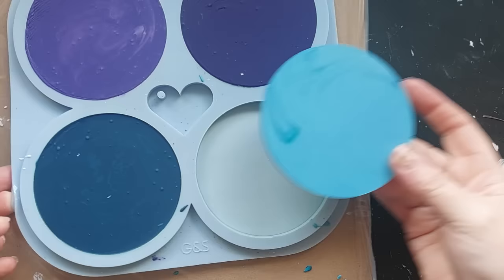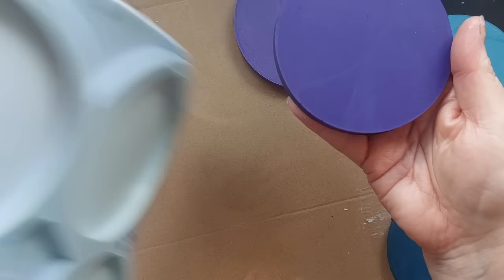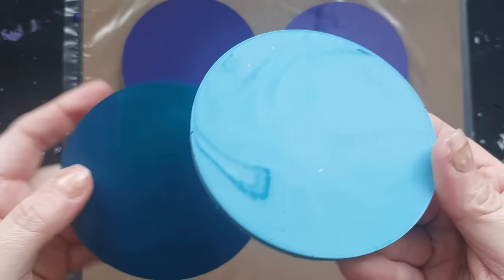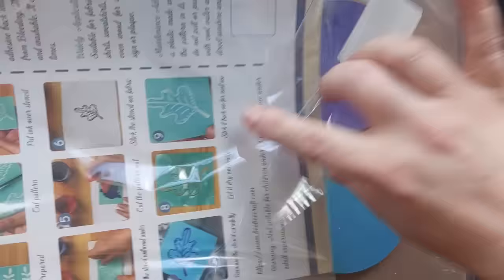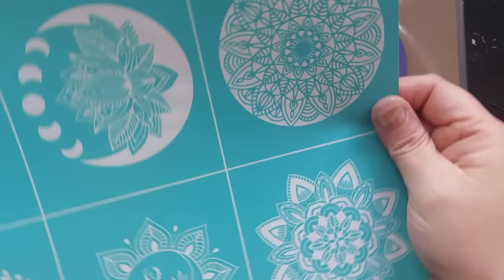The coasters are done! Two different shades of blue — dark and light — and two different shades of purple — more of a lilac and a dark purple. My initial thoughts: they came out beautifully smooth and all of the edges are beautiful. But sadly I got some accidental marbling in there and that's human error — my own fault for not spending enough time mixing the colours together to get one single block opaque colour. So if you do try this, please make sure you mix your colours in fully.